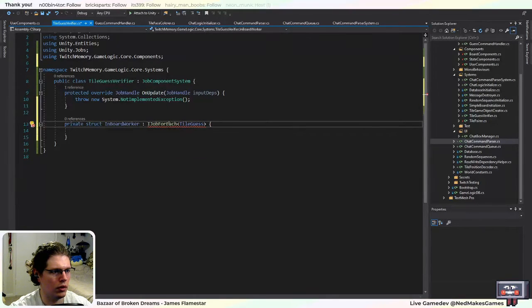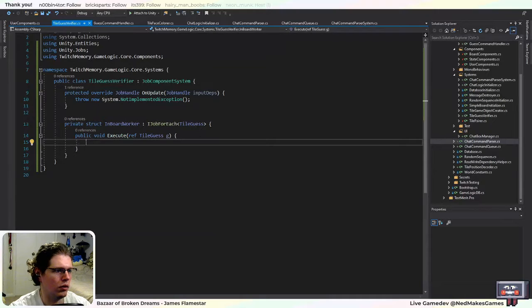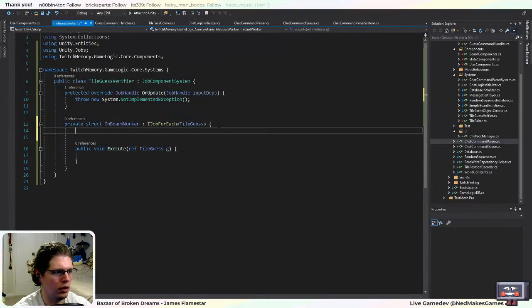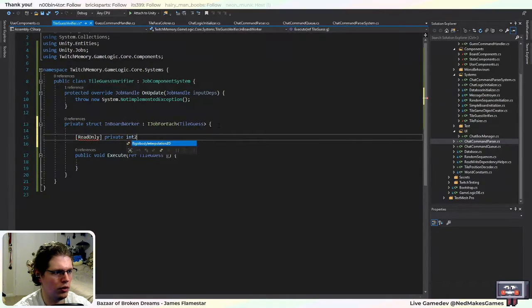Oop, not what I wanted. Okay, so all this class really needs, this will be read only, and it will need a private int2 board dimensions.